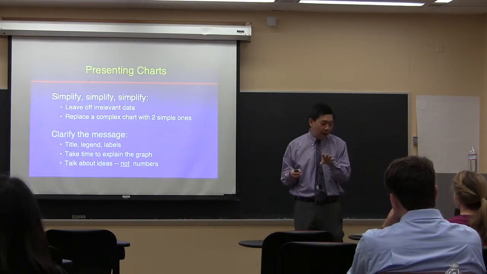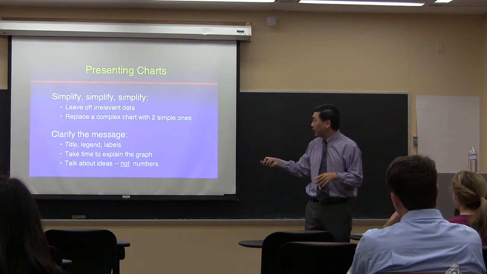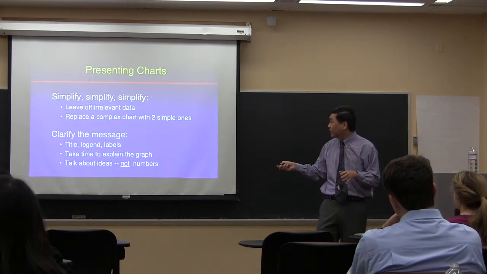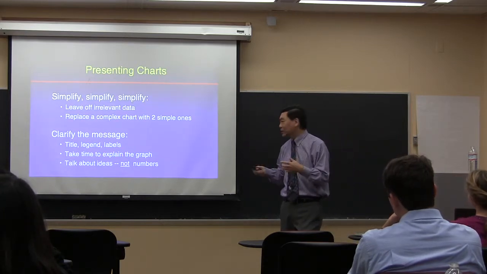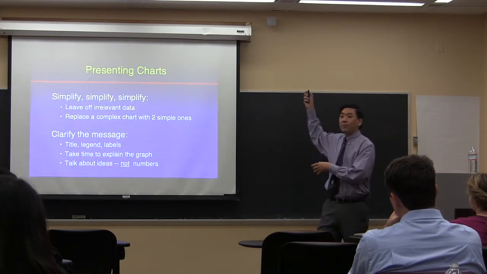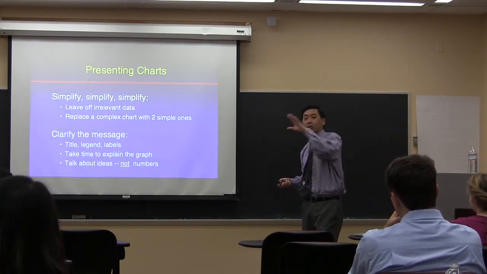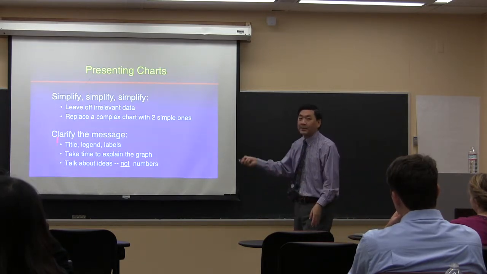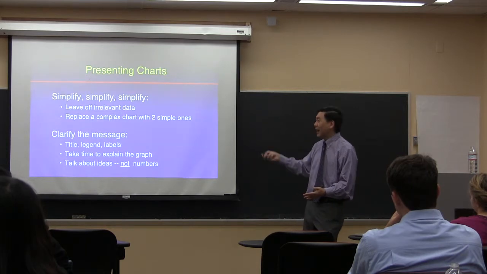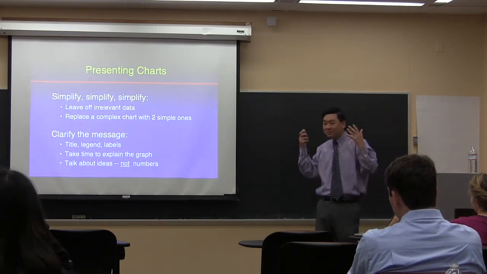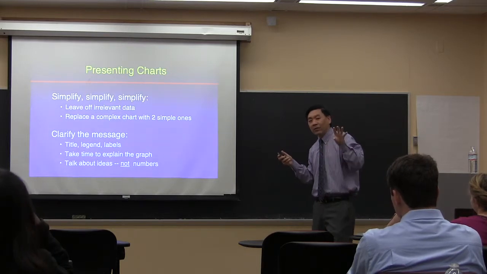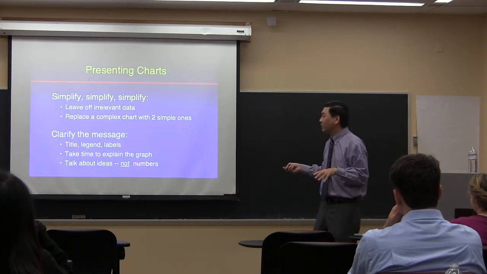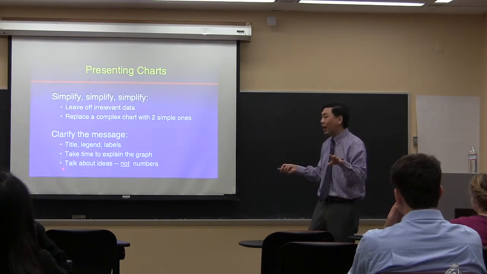Make sure that your charts and graphs are very clear. Everything should have a title, should have a legend, axes should be labeled, and take a few seconds at the beginning when you show that slide to explain the graph. Don't just show the graph up there and assume people are going to understand the relationship that you're showing there. Be bonehead about it. The x-axis illustrates this, the y-axis measures this. The blue line means that, the green line means whatever. It may seem a waste of time, but that information up front will make it a lot easier for your audience to understand things.